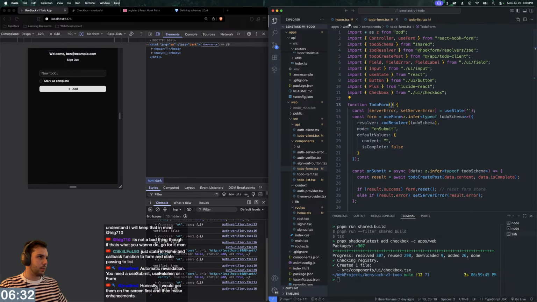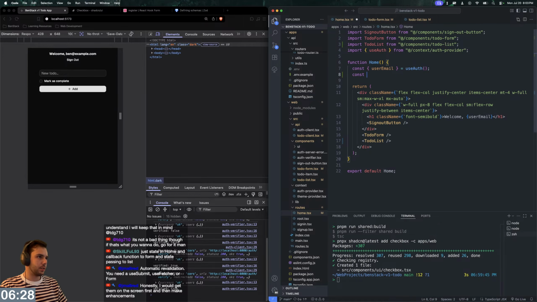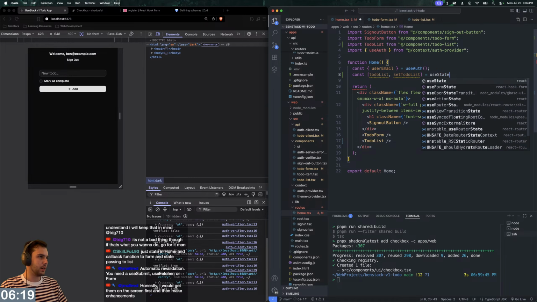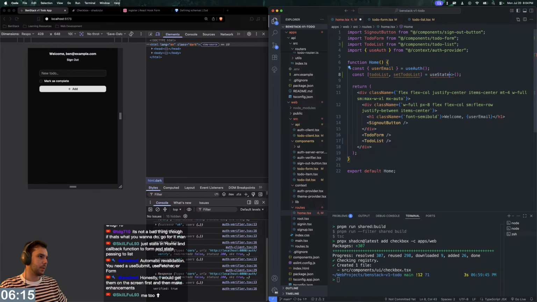So then what I can do is have const to-do list and set to-do list equal to useState. And then I need the to-dos to be something, right? They need to have an ID and all that.